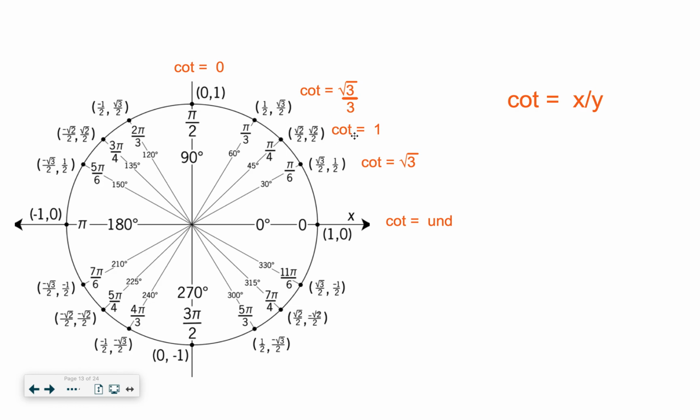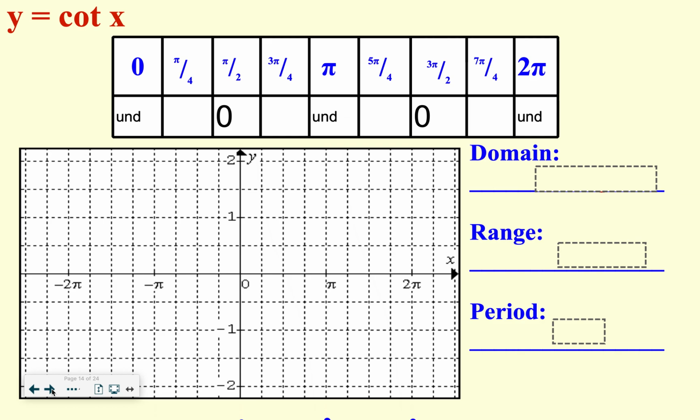And this is still, cotangent of this is still going to be 1, as was the tangent. The tangent values at pi over 3 and pi over 6 flip-flopped for cotangent, right? Because they're reciprocals. So because these flip-flop, you know how a tangent graph had a positive slope, a cotangent graph, because these are flip-flopping, is going to have a negative slope. So they look, I mean, you wouldn't necessarily know if it's cotangent or tangent based on a glance.